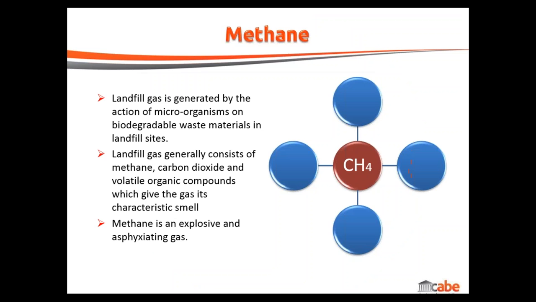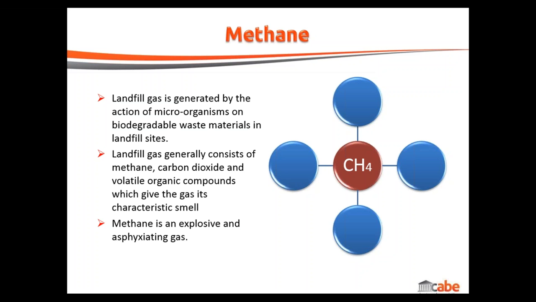Okay. So methane then. Methane, similar sort of precautions that we take in terms of methane and landfill gas. Methane itself is a combination of chemical elements, so its chemical formula is CH4. It's a part of landfill gas which is generated as things degrade within the soil, so particularly from tip sites, but it can be from vegetation and things of the like.